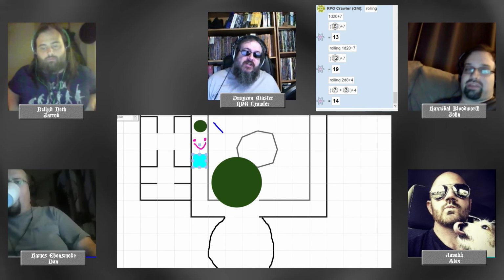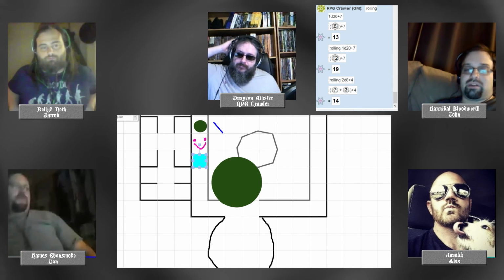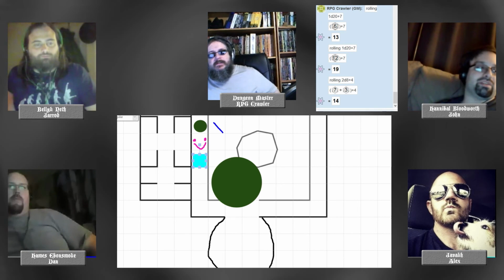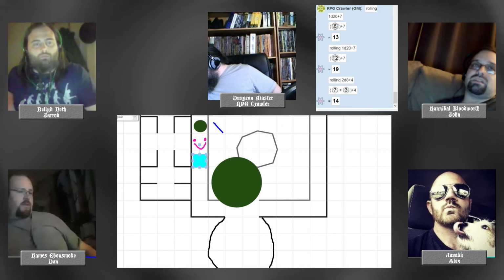It's like getting hit by a tree. In fact, it's almost exactly like being hit with a tree. And where are you at, Alex? No, Joe Bob. I'm the blue square. How many hit points? 10 of 27. Okay.